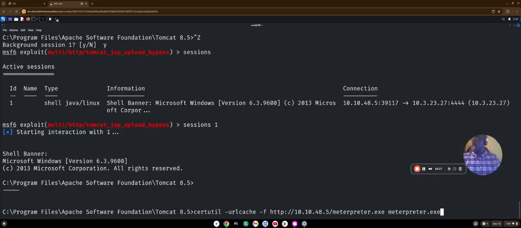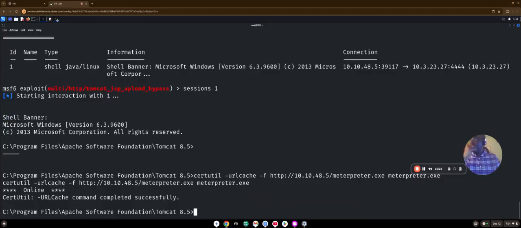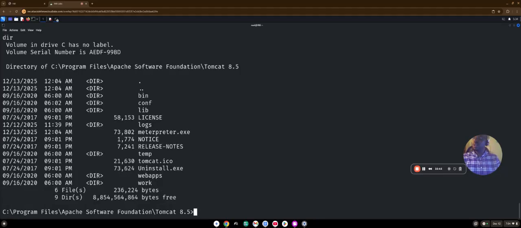All right, just checking my syntax here. Okay, let's get it downloading. Looks like that downloaded successfully. So I'm going to check my local directory here within Tomcat. I'm going to say dir, and we can see that meterpreter exe file in here.